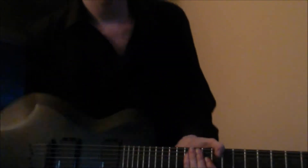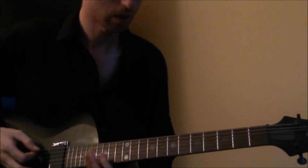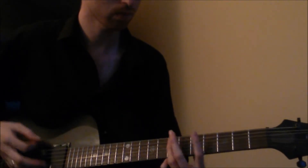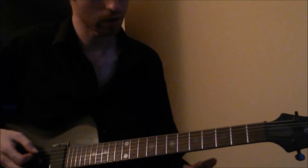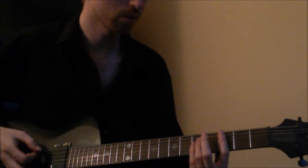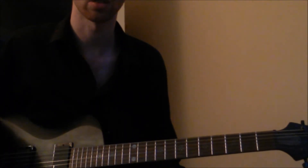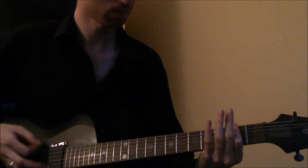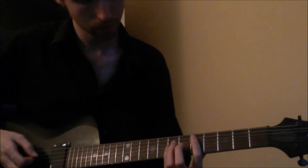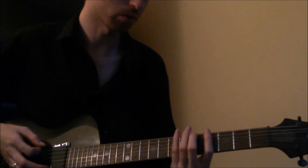Let me move a bit to this side so you can see me better. So power chord of two, and then it goes five, seven. That does twice and then goes into another chord of three, five, five — one string down from the top. And it's three, five of the first two top strings of that chord. Then it's five, seven, seven, four, five.